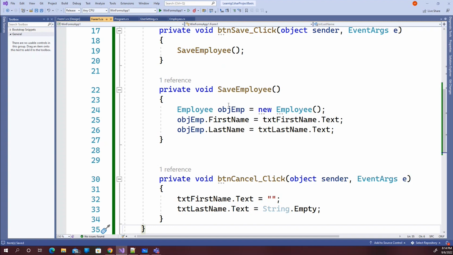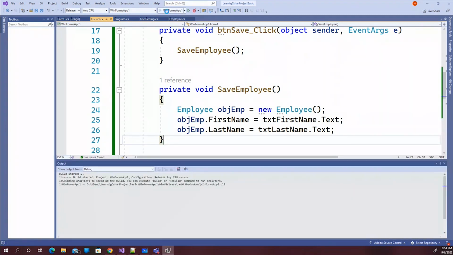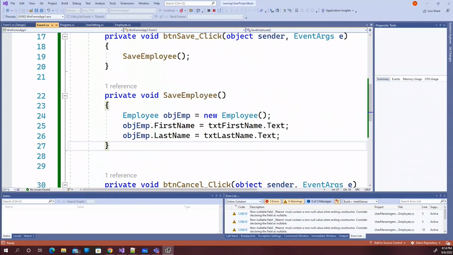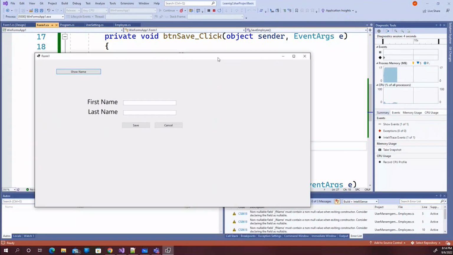So for now, just run it, and our data will be stored within this. And when the execution goes out, no worry, it will be stored for now. But let's check what will happen now. So we have a form over here. Now, if I type something in this and press cancel, look, the value of the text box is clear.